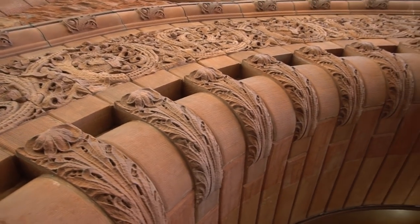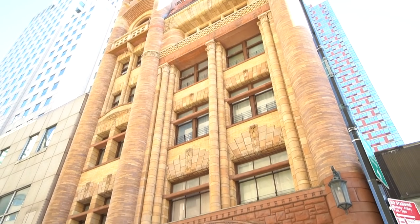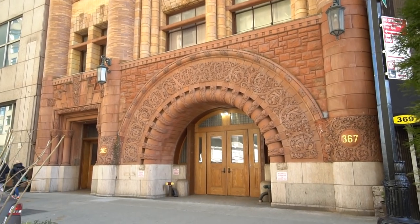I have to say, I've been to a lot of firehouses in the city and this is without a doubt one of the most ornate and beautiful buildings that we have. It's a testament to how we did things back in the day — not only is it a really nice piece of fire department history, it's a great piece of New York City history. Right now we're going to head over to the third home of Rescue Two on Bergen Street in Crown Heights, Brooklyn.